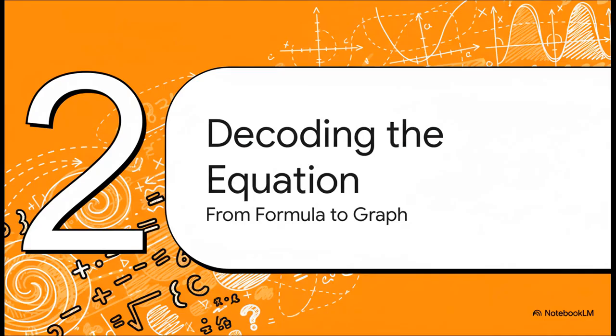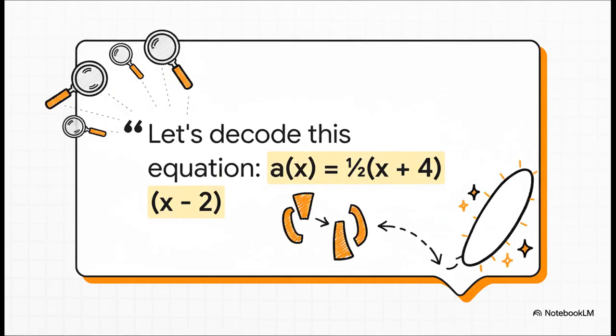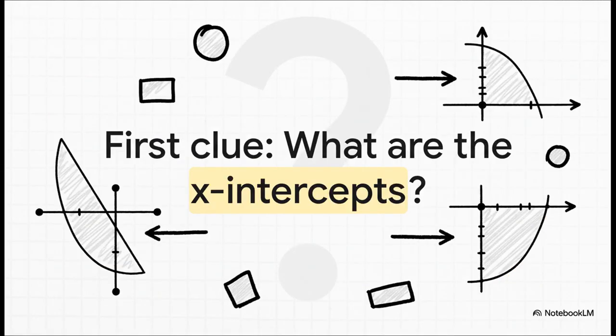So that was one way. But what if we try this in reverse? What if we start with the code and want to create the picture? All right, check this out. We've got a new equation. This time, all the clues are already packed inside. Our job is to pull them out, one by one, so we can understand the exact shape and position of the parabola it's describing. So, where do you think we should start?